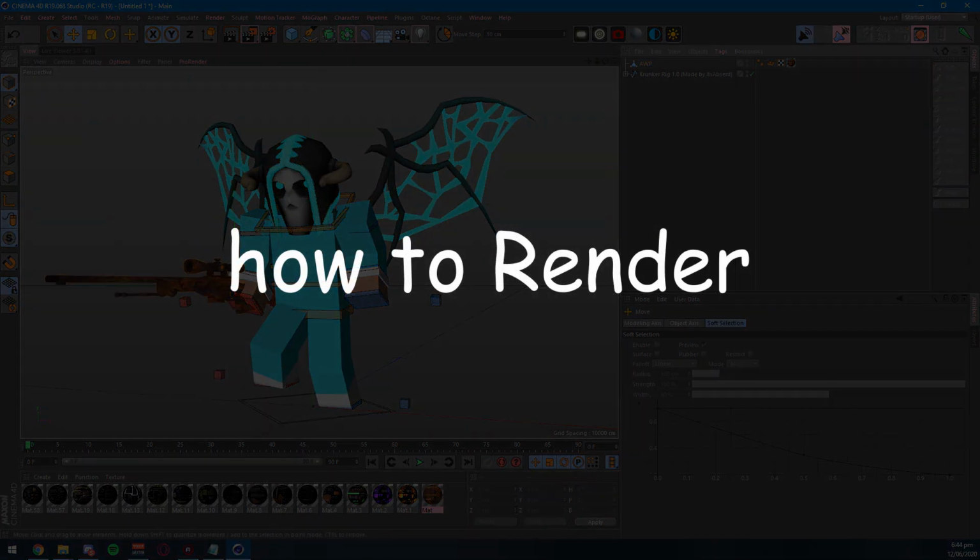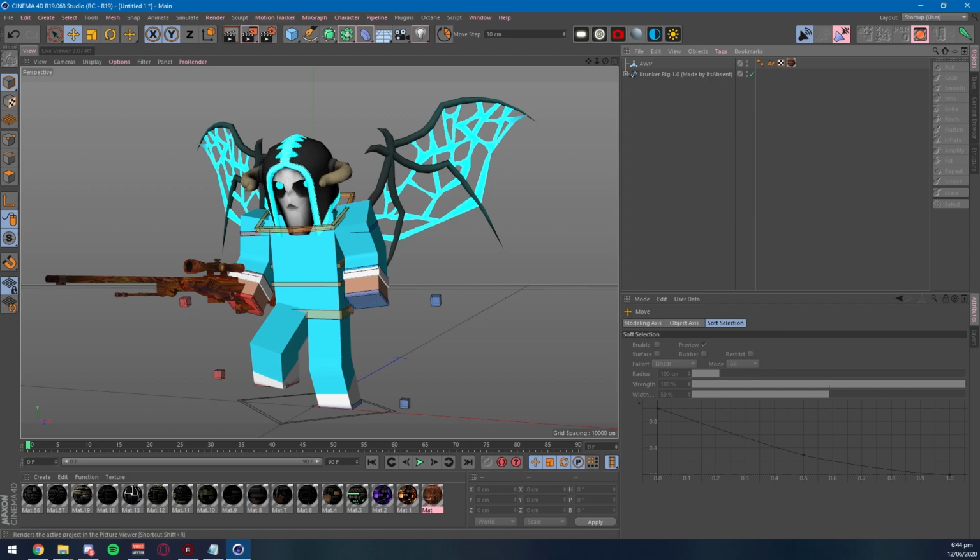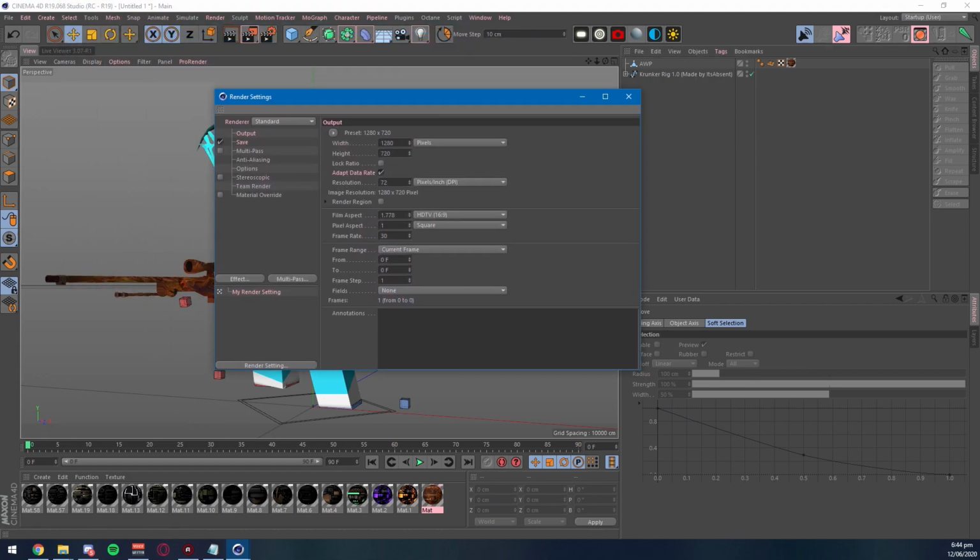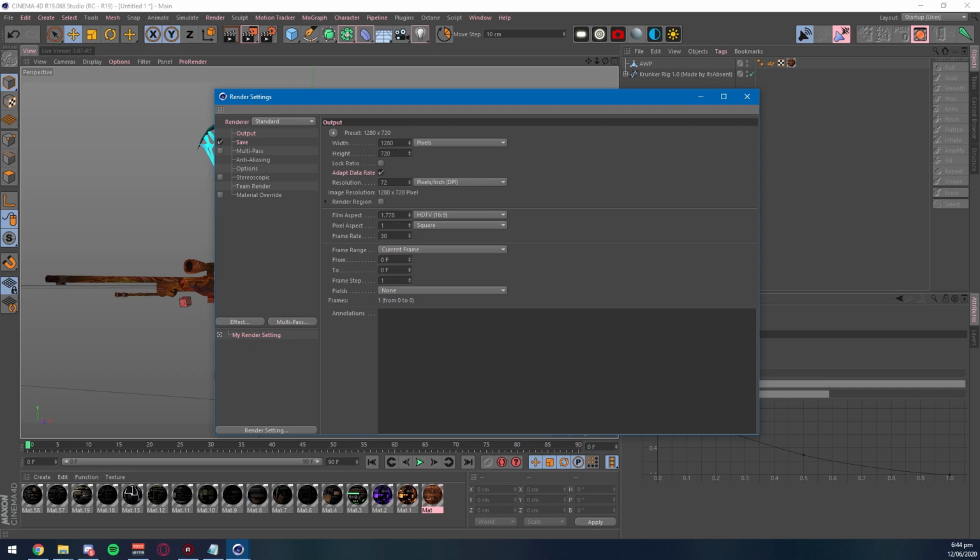The next thing is how to make a render. So up here at the top you'll see a clipboard with a little square, and then a clipboard with a cogwheel, and that's your settings. So that's your render settings. We'll open that up. We'll click on output, and this is where you want to type 1920 by 1080 for, you know, decent quality. Make sure it's on current frame down here on frame range.